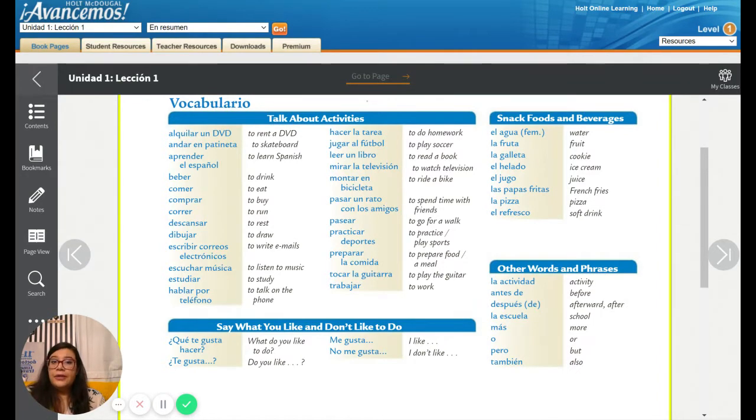Verbs end in one of three ways: with an AR ending, an ER ending, or an IR ending. So as long as it has one of those vowels, I, E, A, and the letter R, you know it's going to be a verb. So for example, if you take a look at our first list, it says alquilar un DVD, or to rent a DVD or a movie, basically. The verb is to rent, because you're going to go out and you're going to rent something, or you're going to buy something, you're going to watch something. Those are all different verbs, but this one specifically is just to rent. And it has that ending, AR.